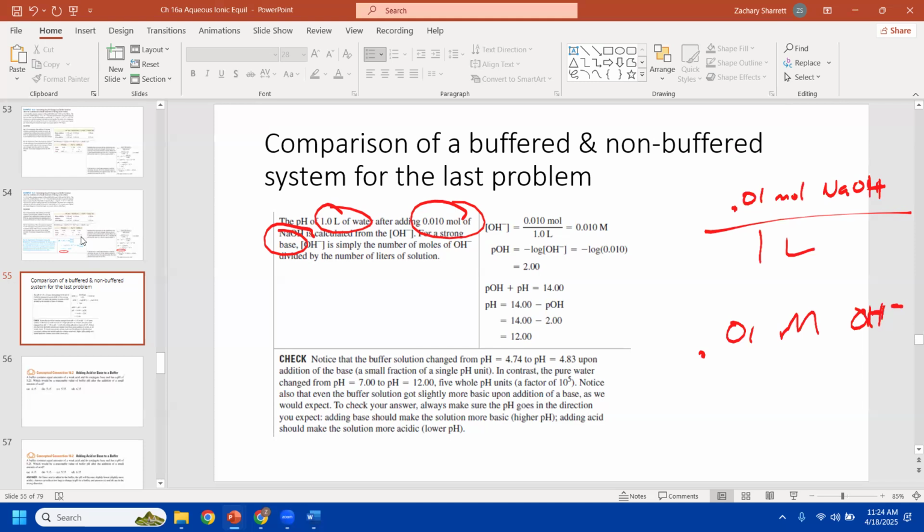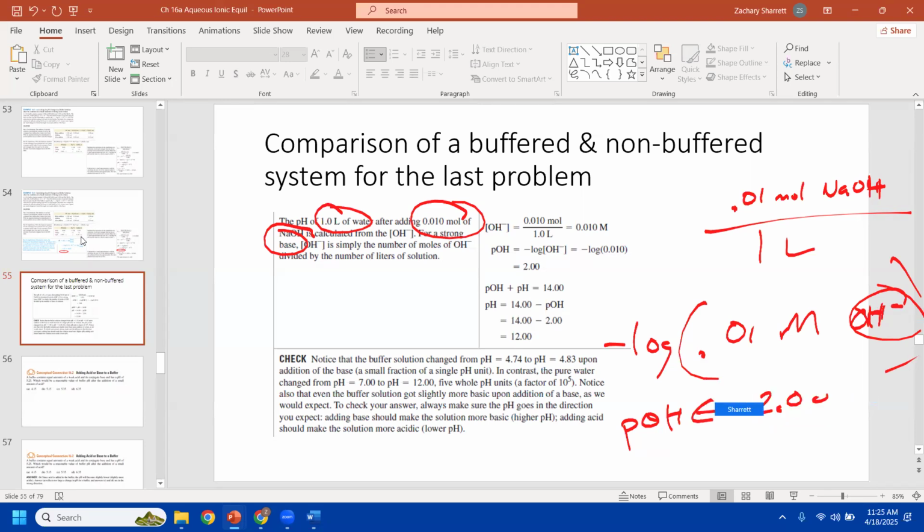You will, but first, before you do that, what do you have to do? So no, we have the molarity. The pH equals, so this is the OH minus concentration. Can we find the pOH of this? All we do is we take the negative log of this. What does that give us? 2. That is the pOH. 14 minus 2 gives us 12 for the pH.